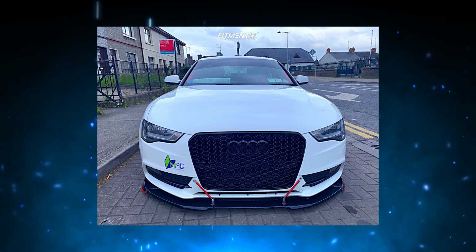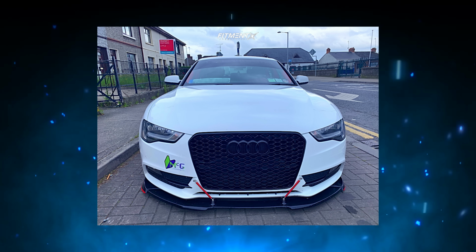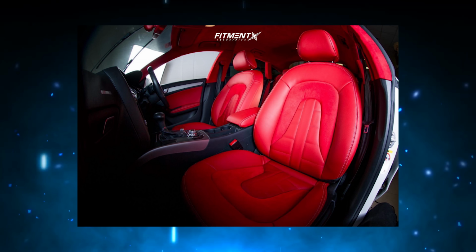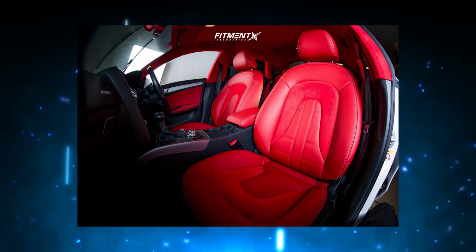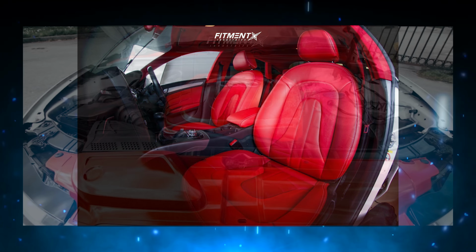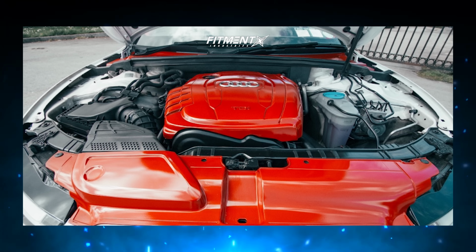So the splitter being red, I wouldn't be about that. Not my thing. The interior is already red, and there's a lot of red going on. And then the engine bay, painting that all red. I get what you're doing. You're trying to make a theme, which is cool, but like painting up where the wipers are. And then the engine cover, and the cover in front above the radiator and stuff.